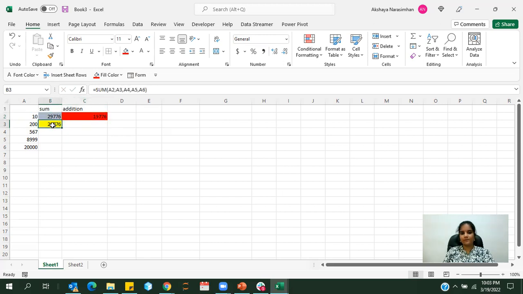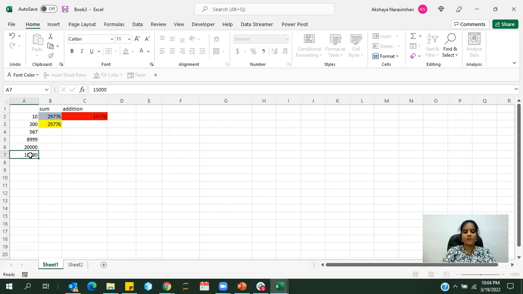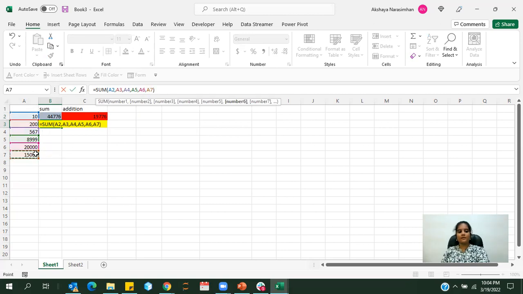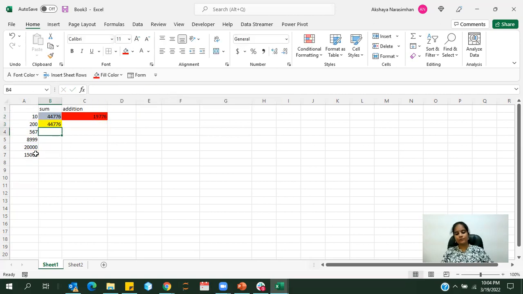So if you want to change anything here, you need to come and change it for this total to be equal to this. And let's say at any time you're going to add a new number, let's say 15,000. Please remember, go and double click your formula to understand till which cell it took. Now here it has taken only till A6. So if you want to include 15,000, make it till A7 and click enter. This also, you need to come to the end, comma A7 and click enter. Then your total gets updated like this. So this is the advantage of using sum formula.